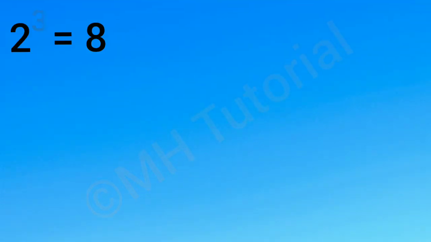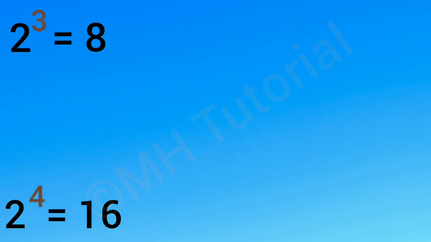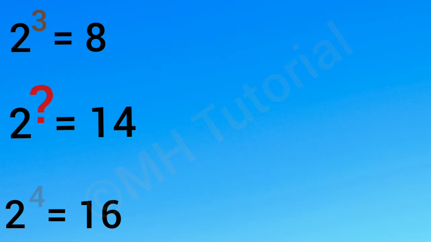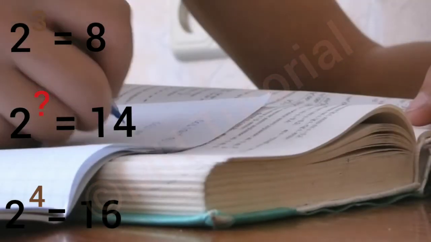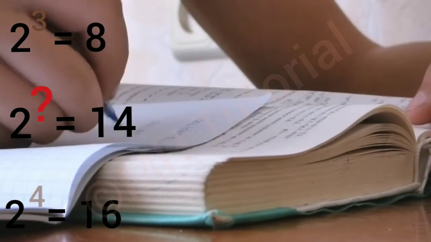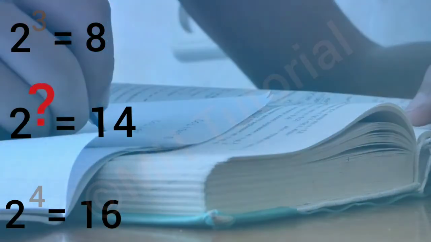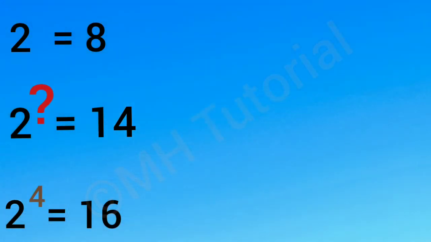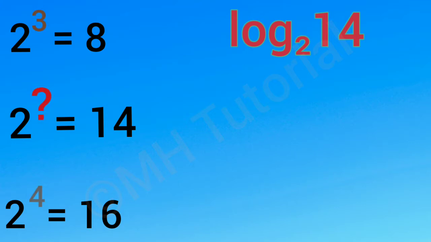Now think differently. An index of 3 applied on 2 gives 8. And an index of 4 applied on 2 gives 16. So, what should we apply on 2 to get a value of 14? I don't think you have the answer right now. You cannot evaluate each and every exponential term that appears in your calculation while working with a large mathematical expression. Therefore, you need a shortcut. And logarithm brings you the shortcut. The required index in our problem can easily be expressed as logarithm of 14 to base 2.